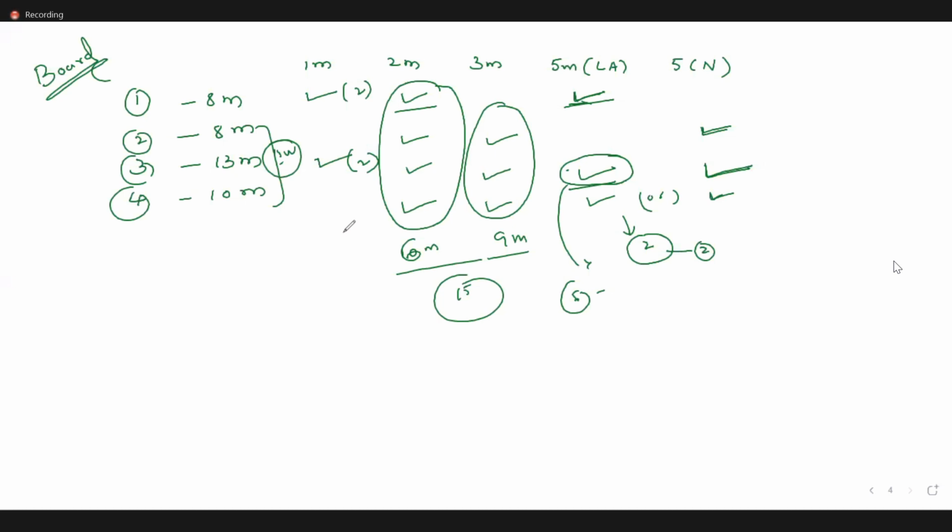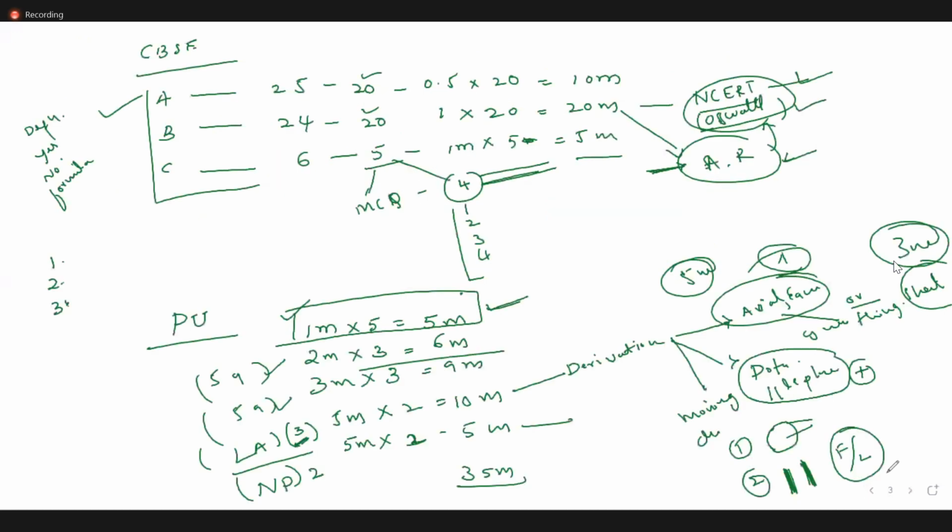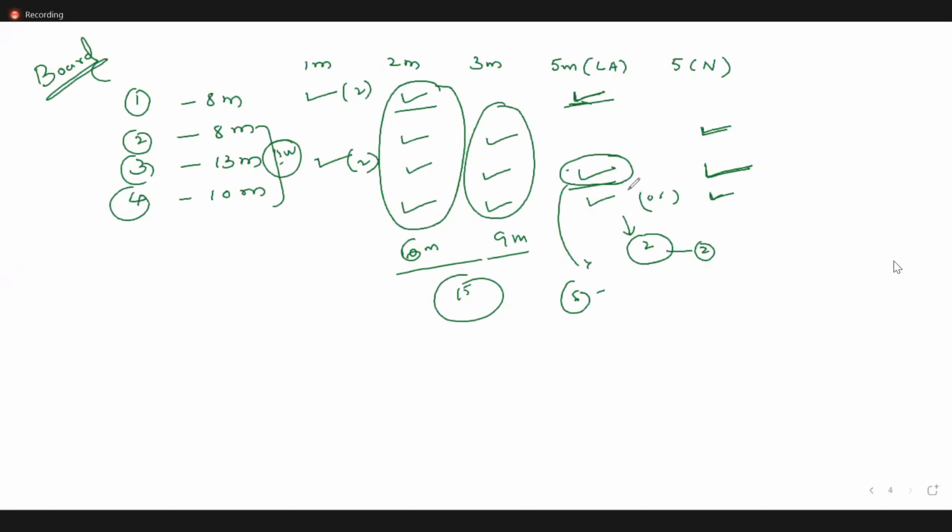Yes, ma'am. This is according to the board. This is the board blueprint. Okay, according to this only they need to give. Clear? Now it is clear how you are going to get your paper. CBSE board and both the things. Yes, ma'am. Yes, fine. So then, can I go with this or with this?